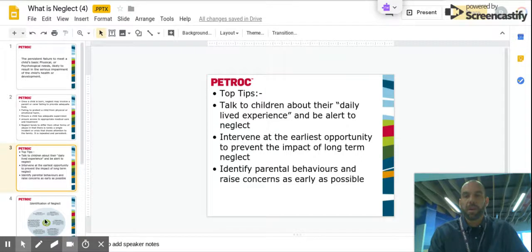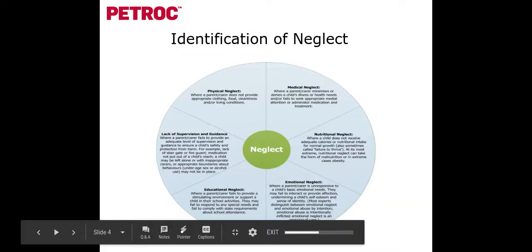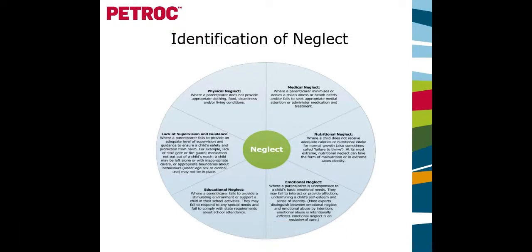I'm just going to introduce a slide, so I'm going to play around a second because I want you to look at identification of neglect. I'm not going to go through this entire slide, but if you pause the video on this part, you can zoom in and look at the different aspects of neglect: physical neglect, medical neglect, emotional neglect, educational neglect. So there's just some examples there of how neglect may manifest itself. If you want to read that in a bit more detail, pause the video and you'll be able to see that at your own leisure.